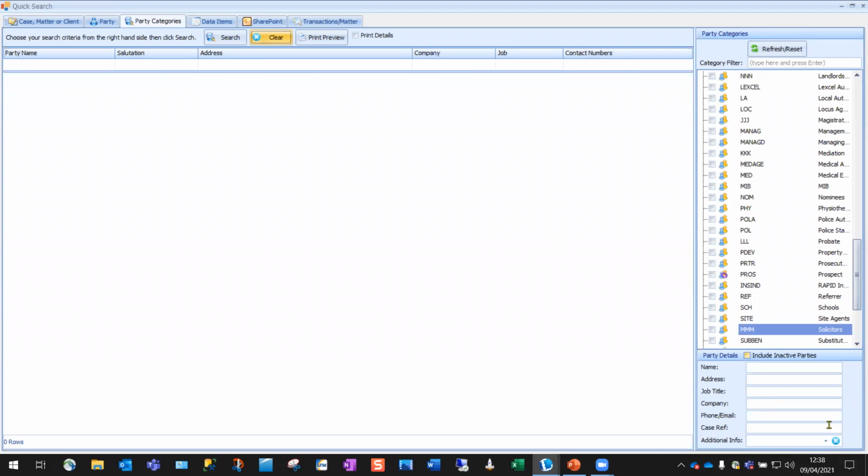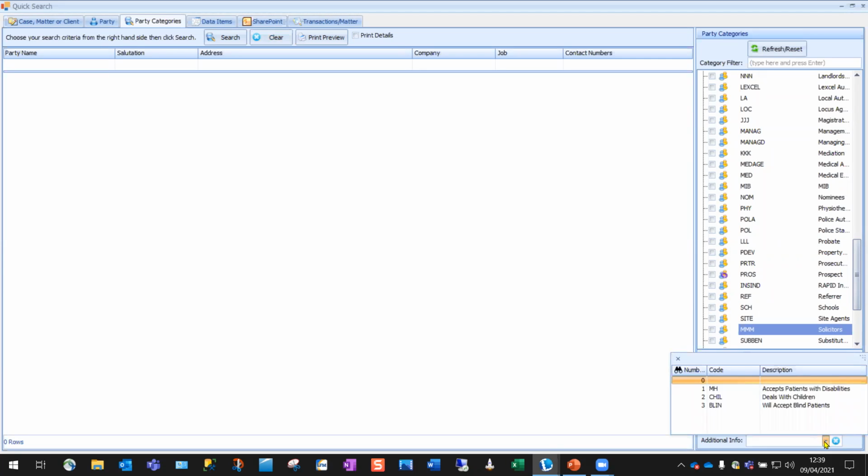Just one last thing to show you in this area. There is a setting that can be configured. It's an admin setting, so something that's set in the background, for an option against a party record for additional info to be held. This is basically a drop-down list that can be defined by yourselves. We have a few examples here, just three. So if we were looking for a party, we've given them an additional bit of information that indicates perhaps an area of work or a speciality that they hold. We can indicate that in that additional info on their own record.